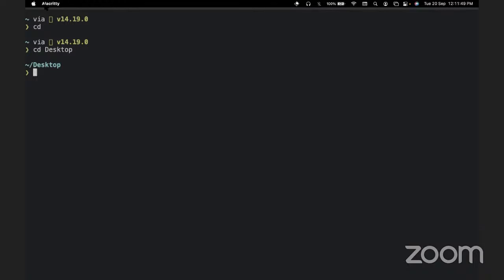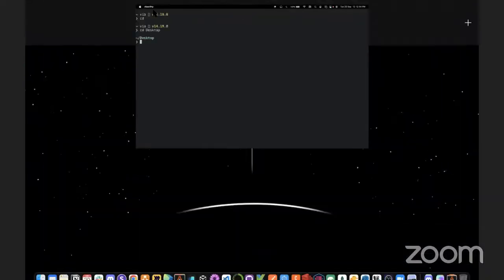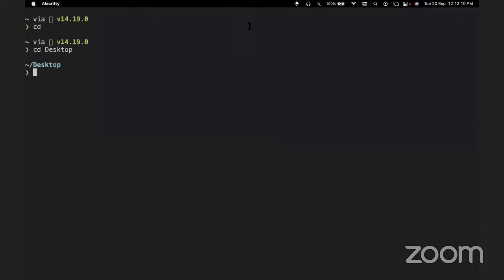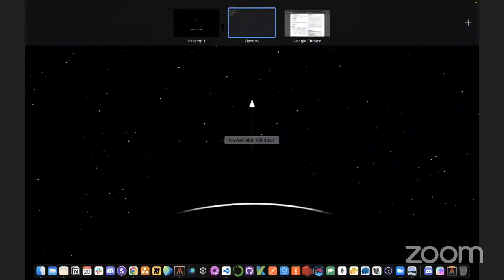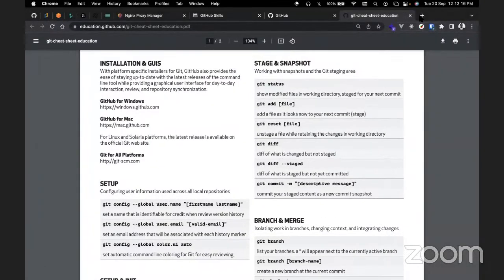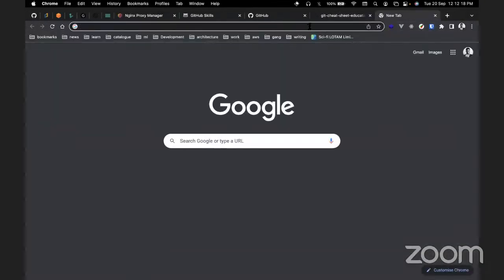I'm currently using Alacritty. You can definitely use any version you have. For those of you using a Windows machine, I'm sure you should be using either your default CMD, which is the command prompt, or PowerShell. And I would also advise, when you install Git on a Windows machine, you have a different bash called, I think, Git Bash, right? So if you can use Git Bash, I think that would be great because you should be able to follow along with every single command I run here.